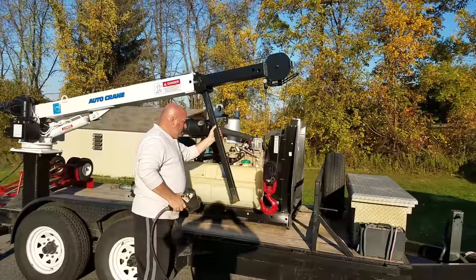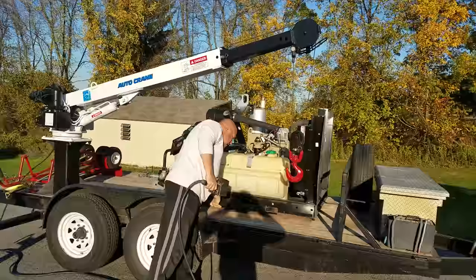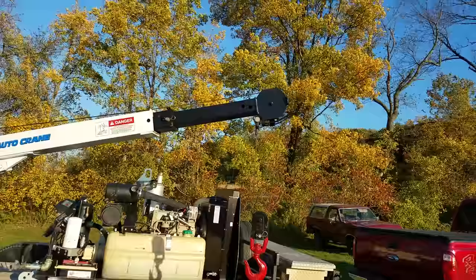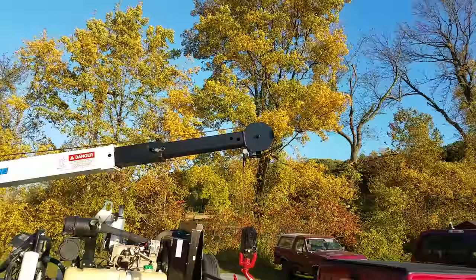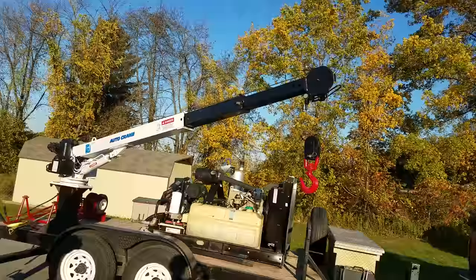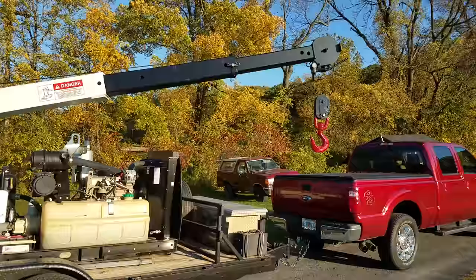Crane has a removable bar to carry the weight while you're traveling. Crane spins 360 degrees. Crane goes out approximately 8 feet. Have 20 feet total once the crane and the boom is fully extended.